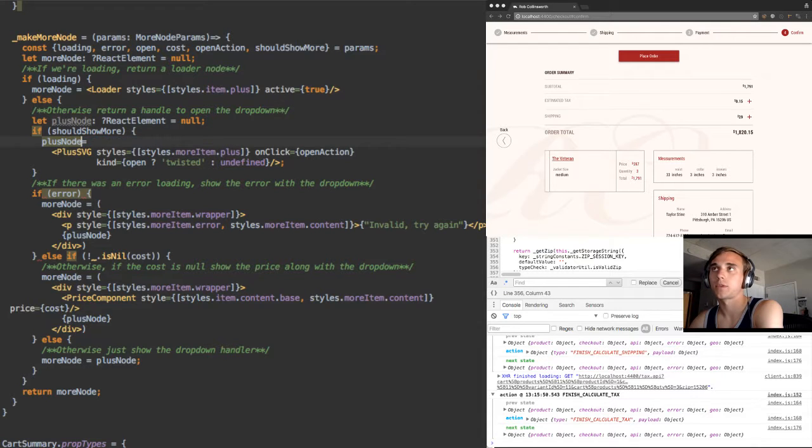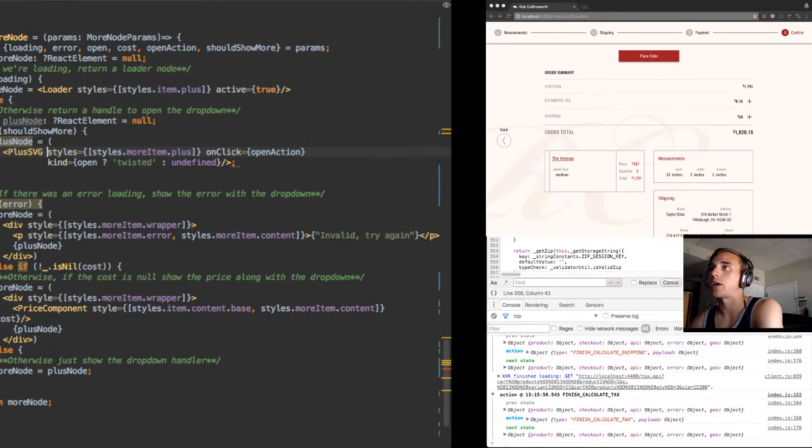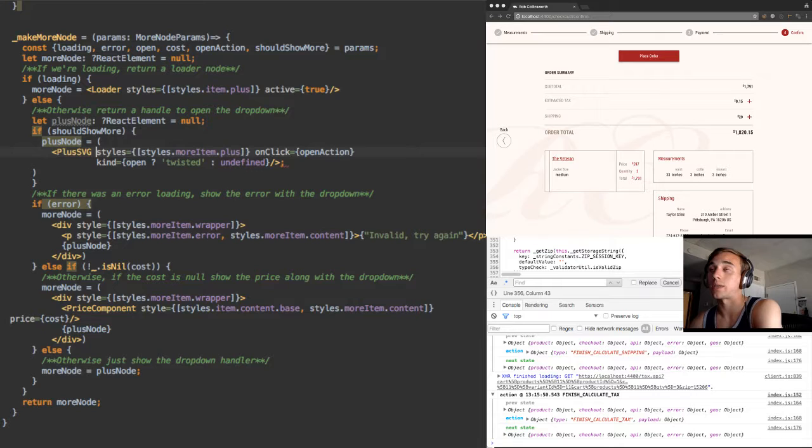Boom. Okay. This looks great. Put some parens around that bad boy. Looks good. So now we have the should show more thing successfully implemented on the actual component, but now we have to make sure that it looks good from the way that we're actually using it.